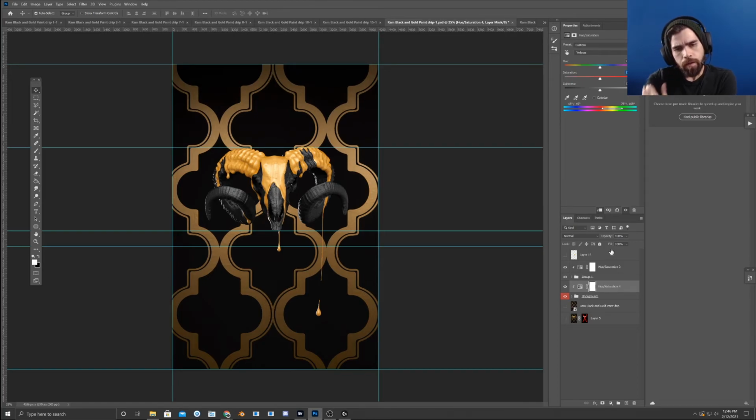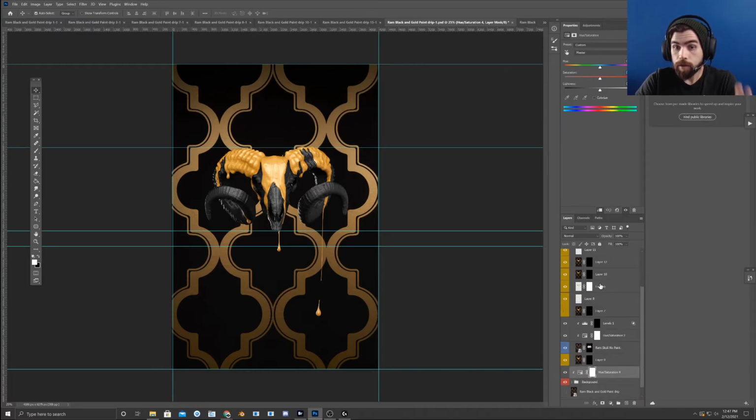Cool. Now that I'm looking at it with the paint on it, I kind of want to darken the skull. This is great. Originally we started off with the skull with no paint on it, and this gives us the ability to start altering the skull without altering the paint. I want to cut some of those highlights, or make it a little more contrasty. I do like the highlights. I think it does show detail.